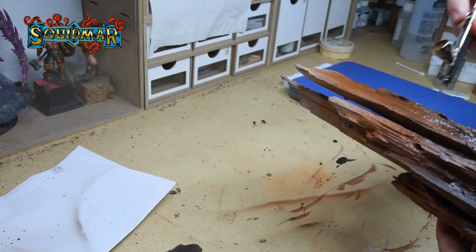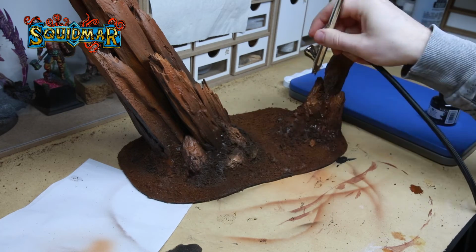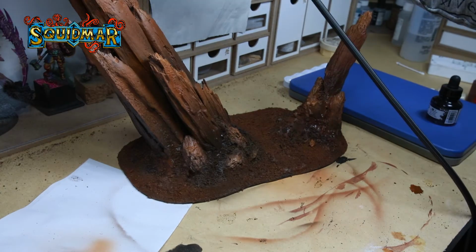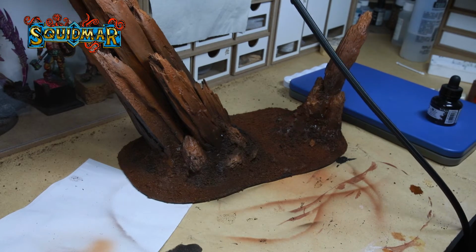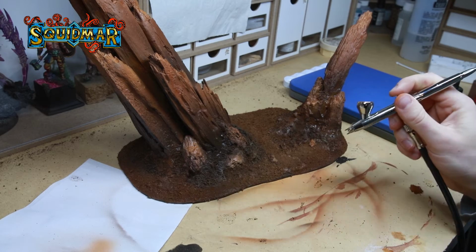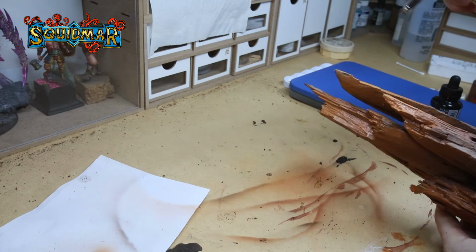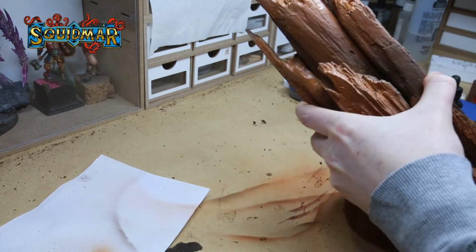And then I wanted to mix the mid-tones with the highlights back again, so I took some Skrag brown and added it between the Mournfang brown and the previous highlight. As you can see, I also add these colors to the ground, and this is to make everything blend seamlessly together. I don't want anything to stick out like a sore thumb.